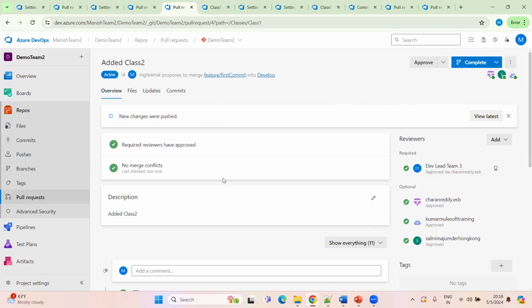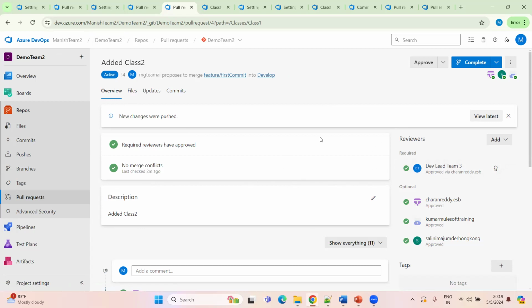So this is one end-to-end journey where we have added the approval process. In the same way we can add multiple journeys to the pull request. Let's say someone wants code quality checks. In this journey, when a developer raises a pull request from feature to develop, the Sonar Cloud execution is automatically triggered, and then the status will be shown as passed or failed.